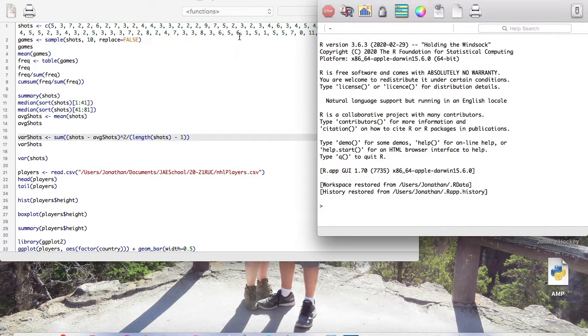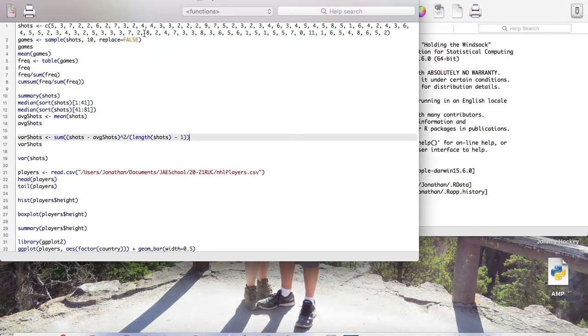Okay, so the first thing that I've done is I have two windows here, so I have the R command line here on the right, and I also have an R script, an R file here on the left. The reason is because I don't want to try and remember all the things that I need to do. But I'm going to walk through this file here line by line.